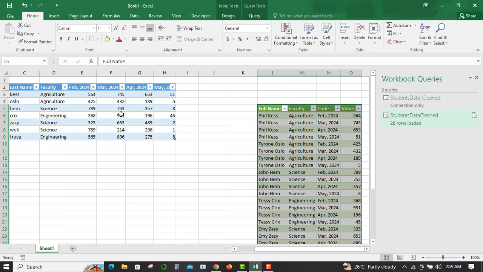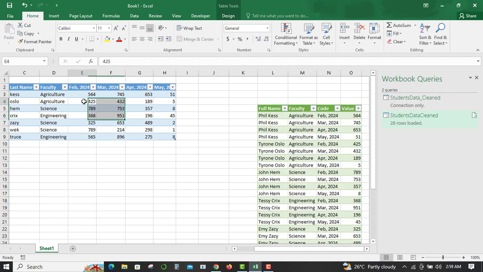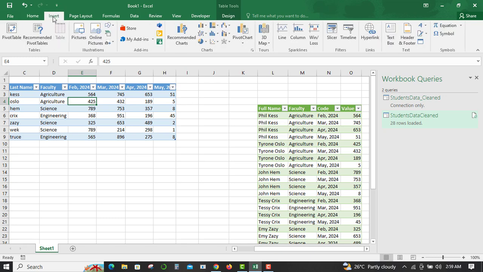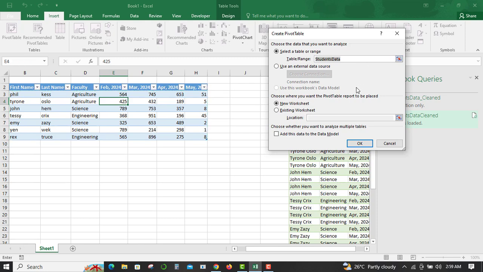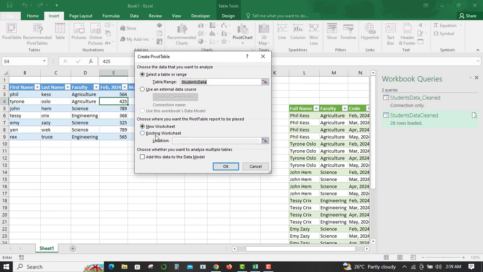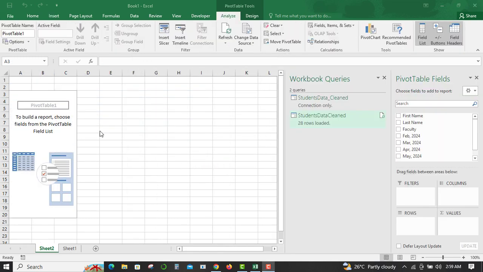Okay, now let's go to pivot table. Assuming I have my initial table from Excel, and say I go to Insert and I go to pivot table, right? Let's go to a new worksheet. Let me do this in a new worksheet. Okay, just OK. So we have this, the pivot table.